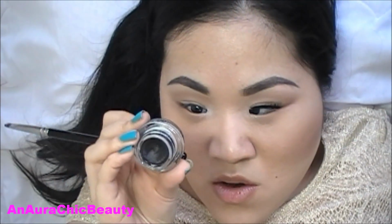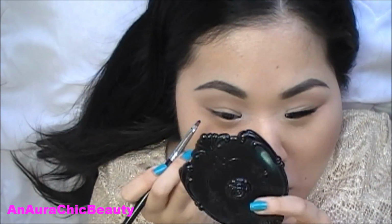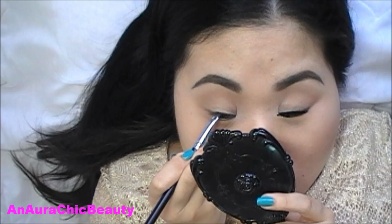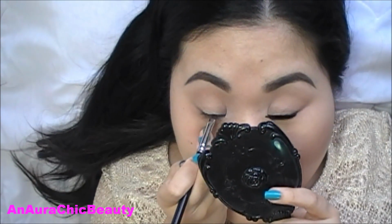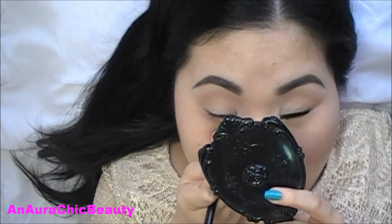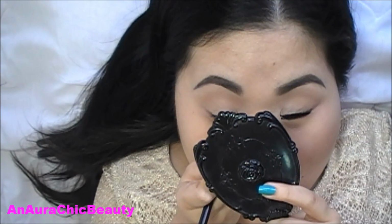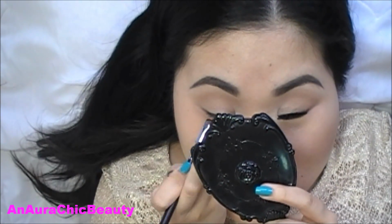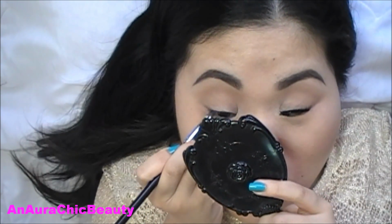To add subtle definition to the lash line, I'm going to use Wholesome Fluid Line. It's a matte black and brown, with my 231 brush, and I'm just going to put this right in between the lash line and the waterline, just so there aren't any gaps when I apply my false lashes. If you aren't wearing false lashes, this is also a great way to make your lash line look fuller.